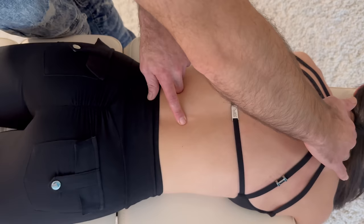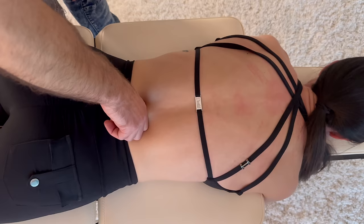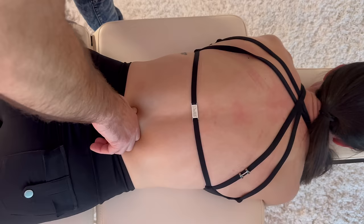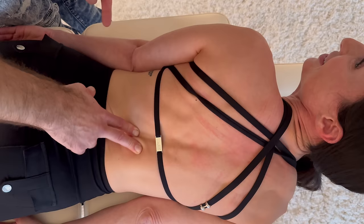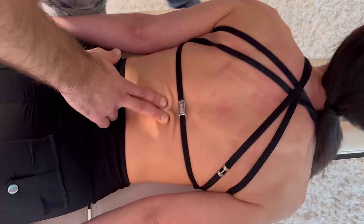Or excuse me. What's the technique? Logan is what I'd say. Alrighty, let's see. One thing I learned from Bo about this thoracic lumbar transition is if you have the patient put their hand... That was so funny what he taught. He taught you that too? No, he taught me something completely different. Oh my God, he taught me that and my mind was blown. I was like, all these years you put your arms up like that.